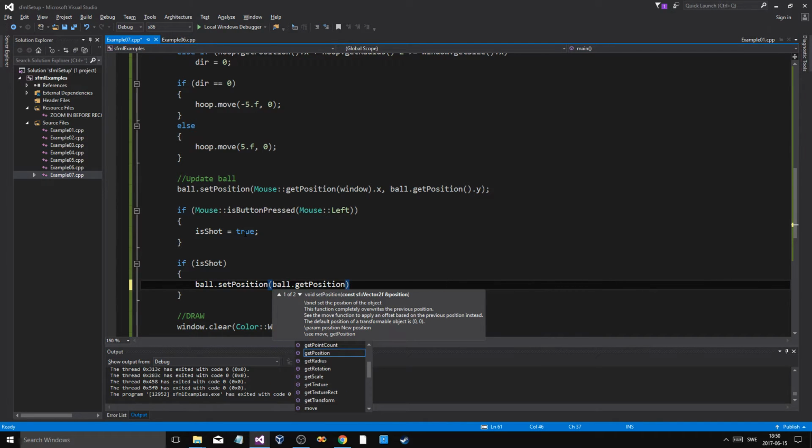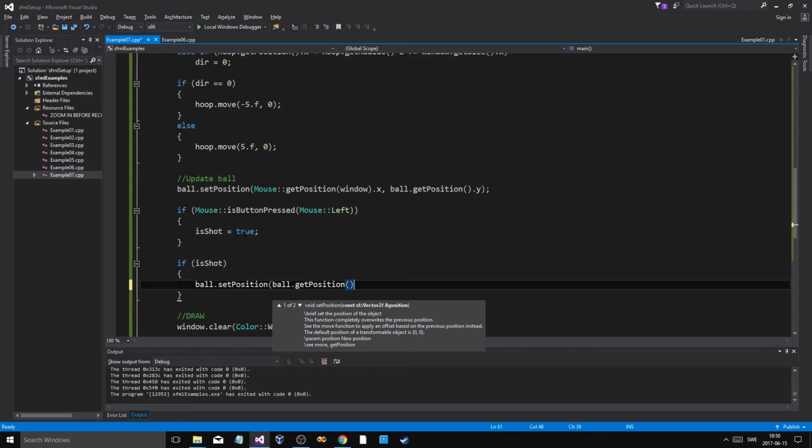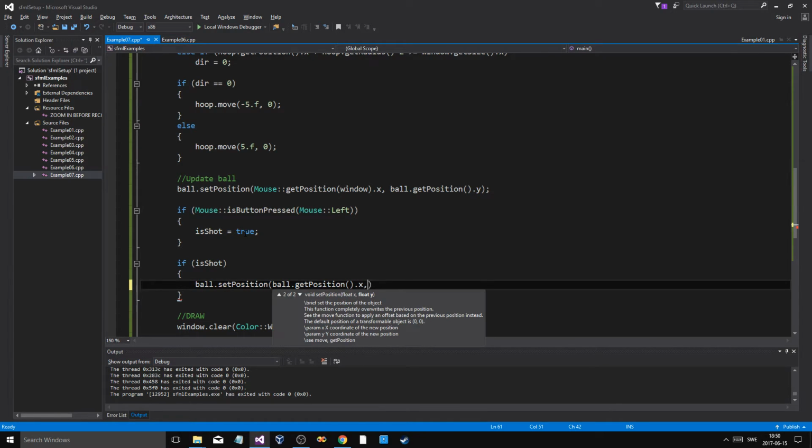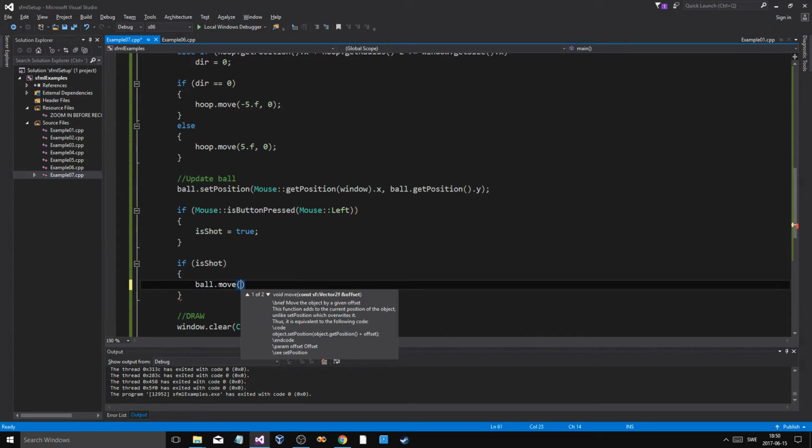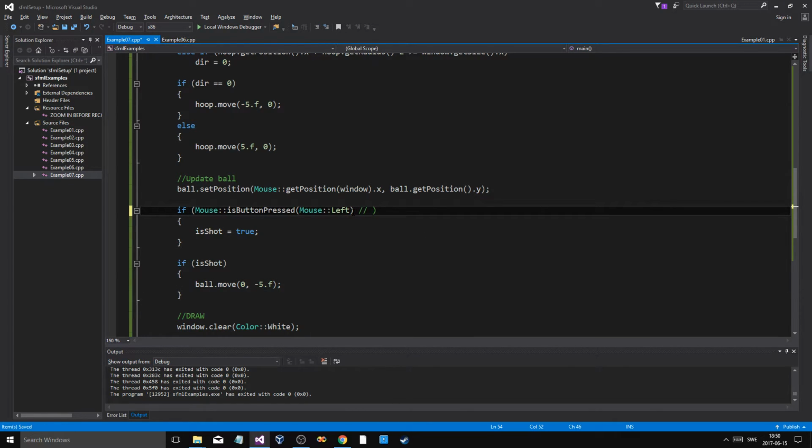So the X isn't going to change anymore. Get position dot X, and then ball dot move 0, and then we're gonna go minus 5.f.